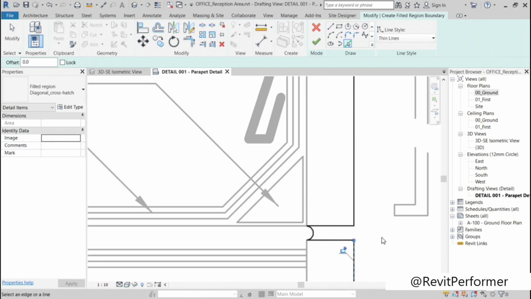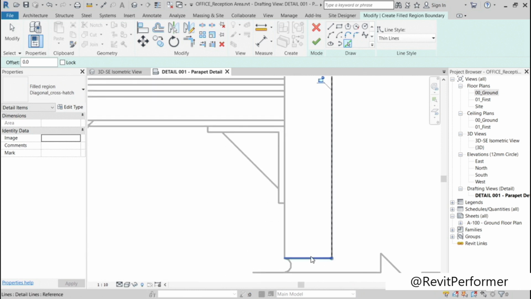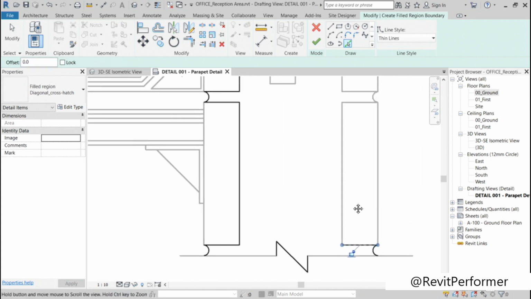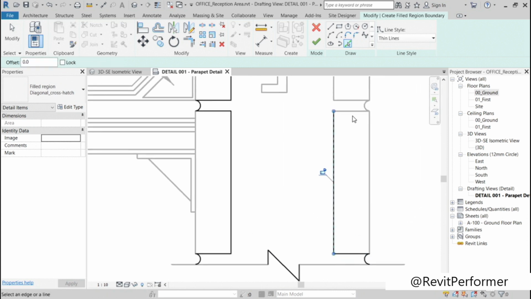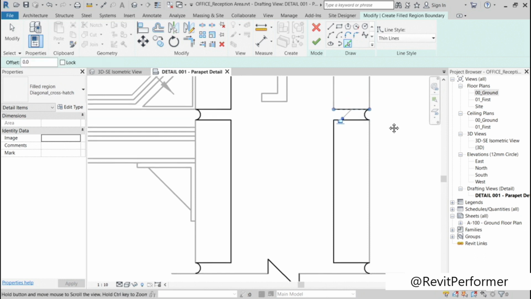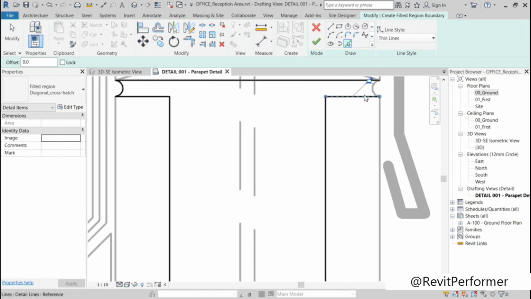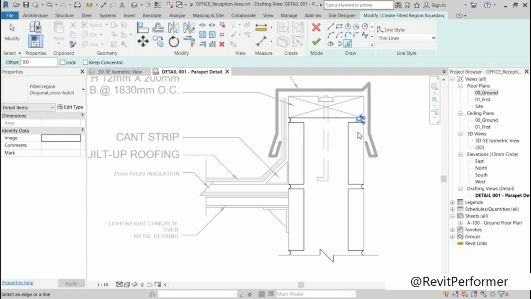So we're going to generate a filled region using pan and zoom. And then we'll select that one there. Don't select these horizontal ones, you'll see why in a second. And I'm going to just go around, and then I want that arc there. And make sure you get each line as you go. It's obvious once you select them, they go a nice black colour over the grey. But you want to make sure that you're forming a closed boundary. It's really important. So if I come into there, and then one last arc to select there. So that's everything going on there.